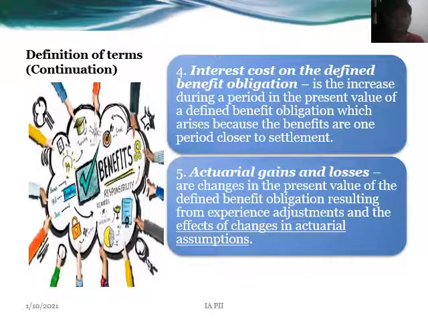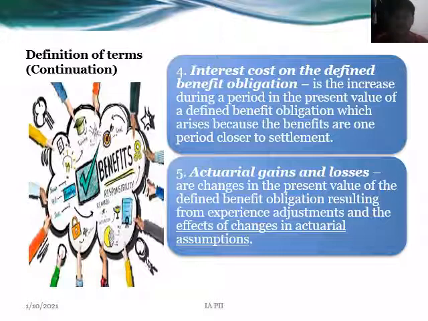Interest cost on the defined benefit obligation is simply the increase during a period in the present value of a defined benefit obligation, which arises because the benefits are one period closer to the settlement. Siyempre, na mayroon kasing period na nag-lapse. Diba? So, mag-a-adjust yung present value nung defined benefit obligation. So, as a result, magkakaroon ng difference. So, i-recognize mo yan as interest cost.